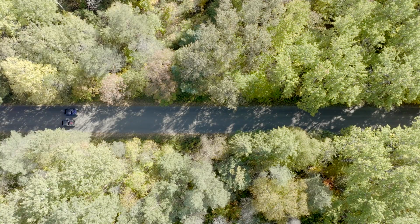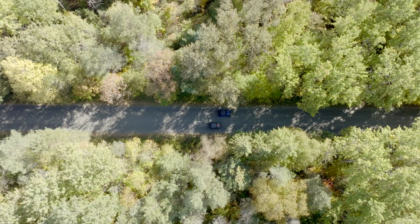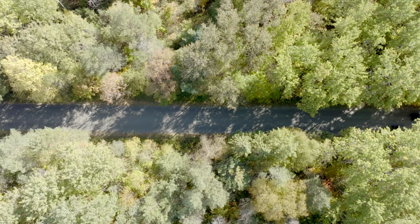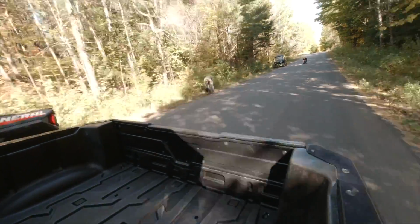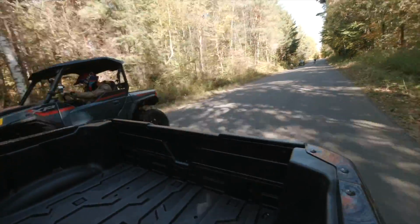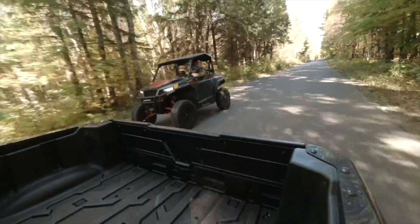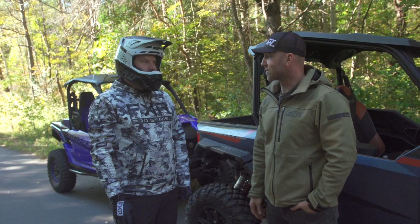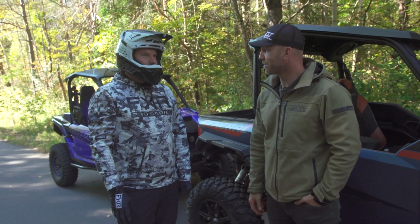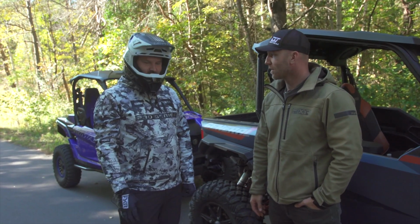Every single time, your RMAX is a lot faster. Out of the hole, I would say the first 50 feet were identical. Yep. And then you just creep out. Yep. I mean, maybe it's geared slightly different. I would say out of the hole, they both take off exactly the same. We can't argue that. Nope, identical. But the RMAX has longer legs, and if it's a straight shot, you're going to beat me every time. Yeah, I'm surprised. Honestly, I'm surprised.